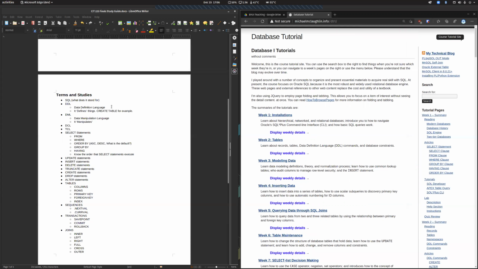I really like this page here for this because it has links to them all. So, data definition language. The way I like to remember this is because it defines things. There are really two parts, and we've seen this in our labs. When we create a table, we are defining data. You know, does our data have a first name? Does it have a last name?